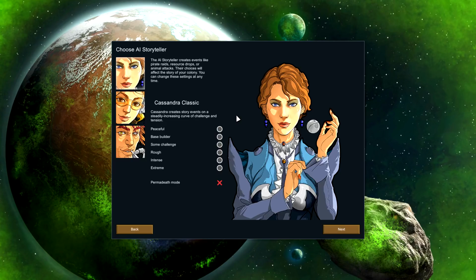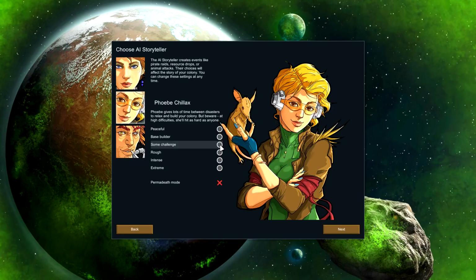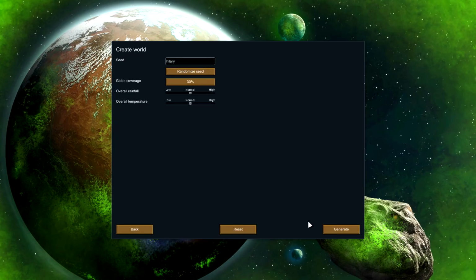But this is just going to be kind of chill, sort of relaxed. Nothing too crazy. I'm thinking maybe Phoebe chillax on some challenge, which... that might be too easy. I don't know, though. But that's what I'm thinking. We can always change the difficulty later on. Just because I'm new to a lot of these mods, most of these mods, in fact, I'm completely new to, so I want to just kind of relax and play around with them for a bit, you know?